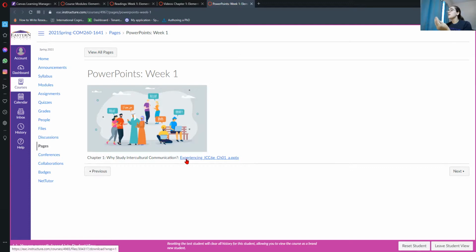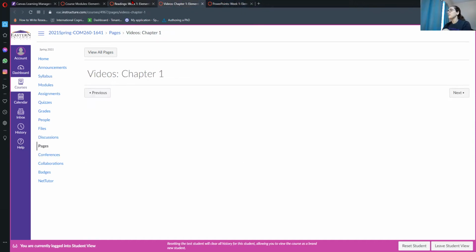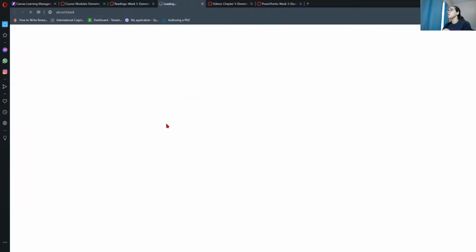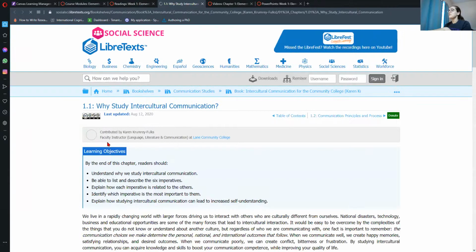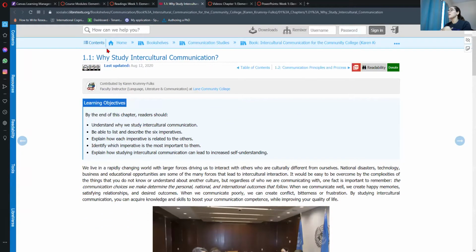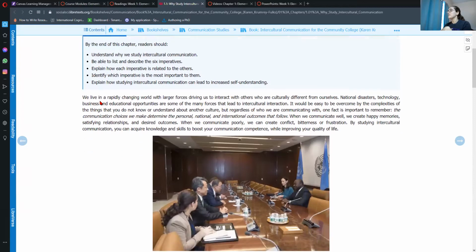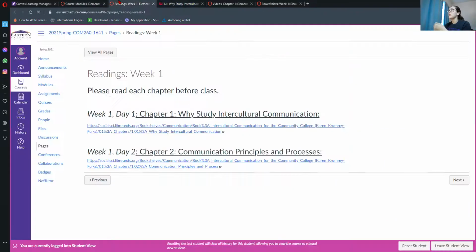We won't be using this particular textbook, but the PowerPoints are a good way to, if you want to keep some notes, have those printed off for you. I'm not going to download it onto my computer, but we'll have these readings. You'll be able to click on those. It'll take you up to here. You won't have to buy a book because we'll have this stuff uploaded that you can go and read.